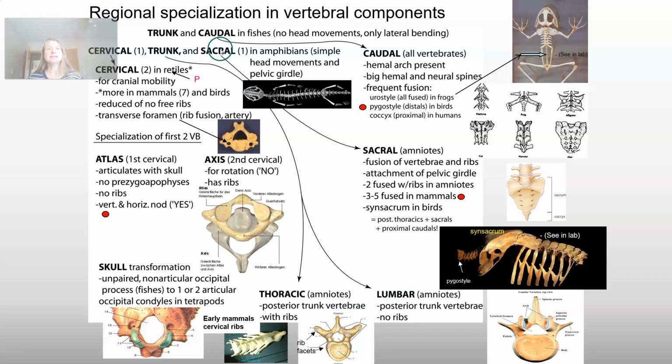We have our, again, sacral region, okay? And in amniotes, we have some of the summaries here. We also have, again, our tail region, our caudal region, and some of the things that go along with this. So this is just kind of putting everything I talked about on the previous several slides into one figure.